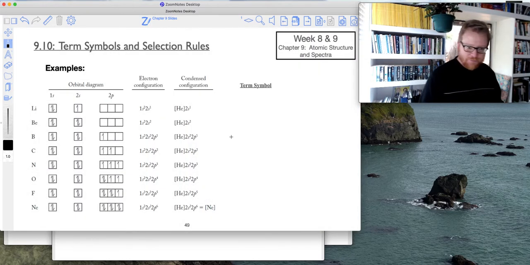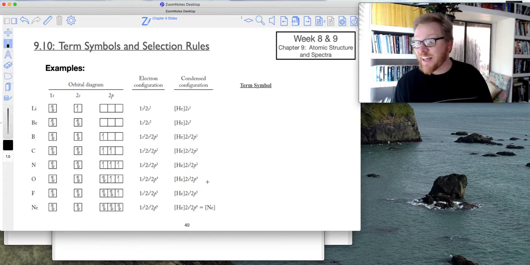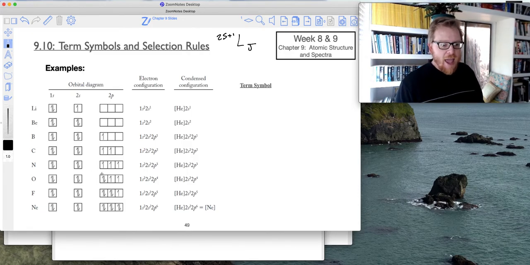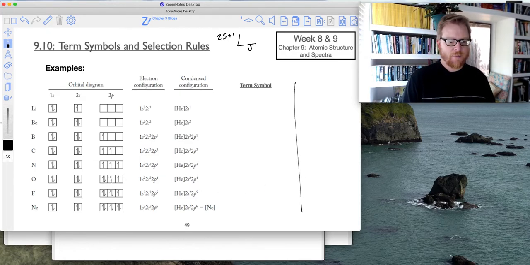So I like to go through oxygen, because that's a term symbol I've actually already given you. We talked about this in Chem 361. So let's do it. I'll remind you that it goes 2S plus 1, L, and J. And here, luckily, we have the electron configuration, so we're all doing ground state. With the oxygen, I'm not worried about the 1s or the 2s because that's all going to cancel out. And then with the 2p right here, I'll kind of do my work over to the side. So here with the oxygen, my mLs are -1, 0, and +1.